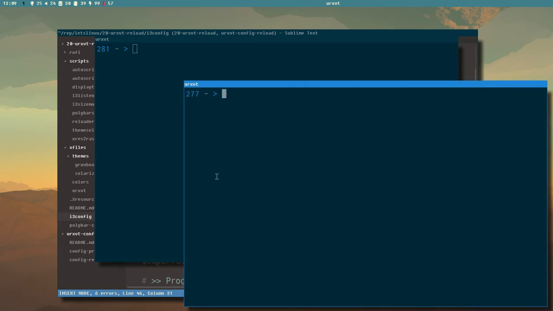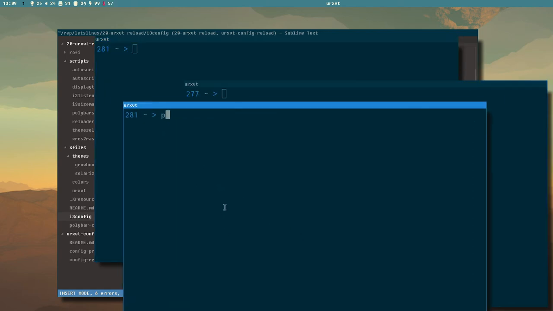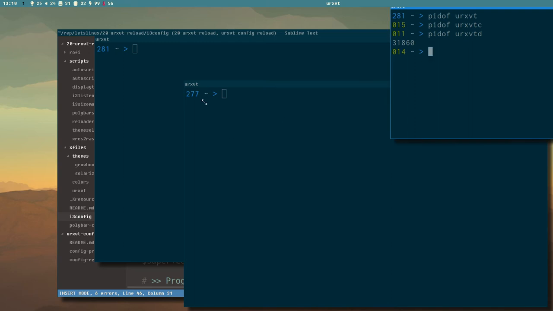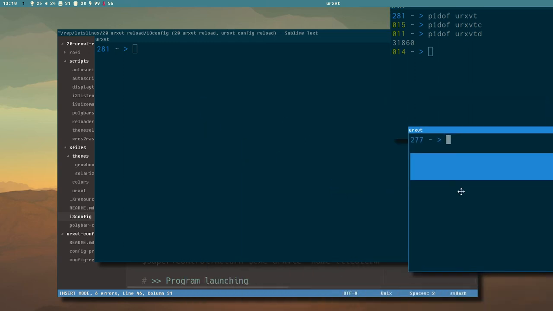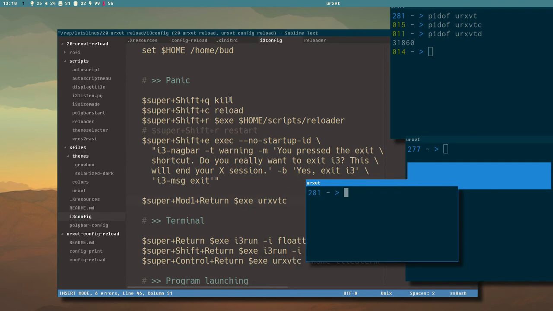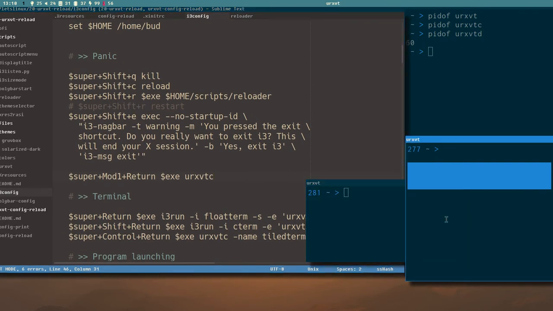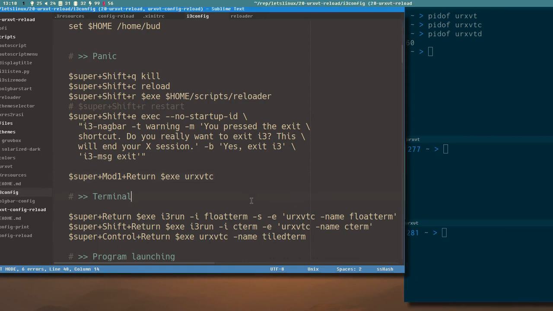Yeah, now I can run multiple instances, and if I run pidof urxvt, we should have nothing. And if I run it with C, now we only have one process, which is the urxvtd process. And this is what we want. You will see soon why this is good. We could actually keep these windows on the screen, because then we get a good visual representation that our thing is working here soon.